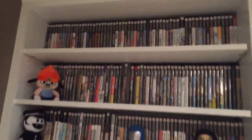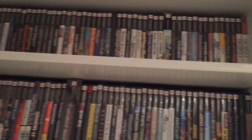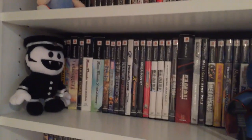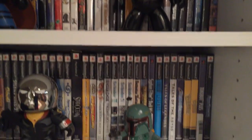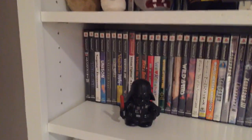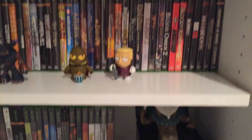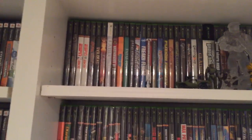This is PS2. So some of the larger collections fit over here. PS2 and Xbox were really when I got my first well-paying job and the collection started amassing a little bit quicker. More PS2, Xbox, more Xbox, then more Xbox.